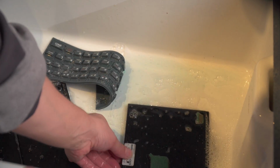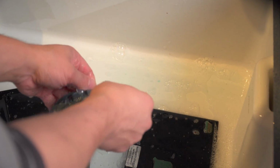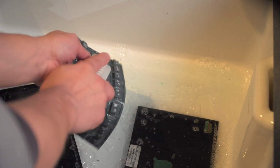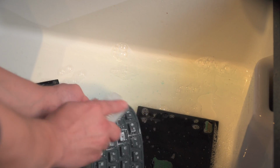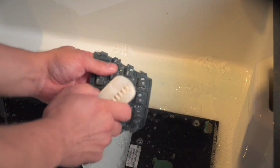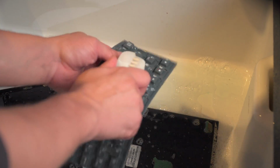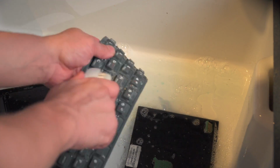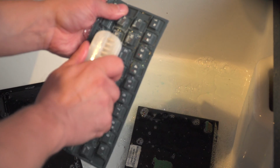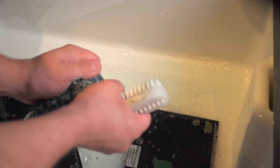As you can see, all the bits floating around have come off it already. I'm not worrying about the warranty sticker or anything like that. I'm just going to wash this and give it a brush with this little brush here, gently scrubbing it. This isn't ideal shooting conditions, but it's fairly common sense. Don't use anything abrasive. Don't use anything you wouldn't put on your hands, like a good quality dishwashing soap. Do not put it through the dishwasher.